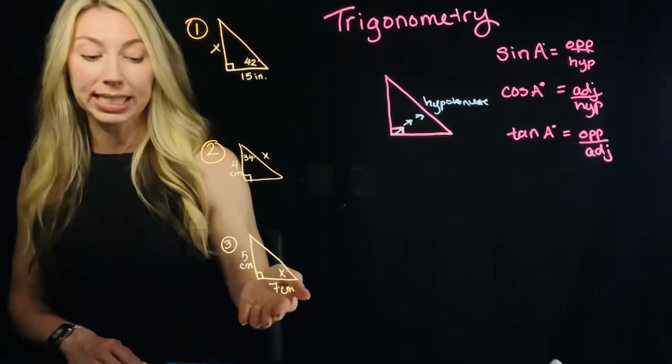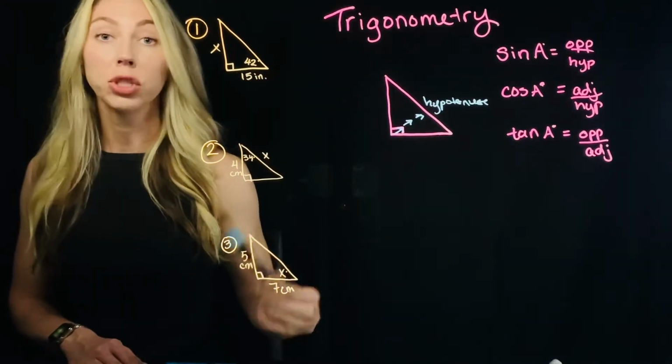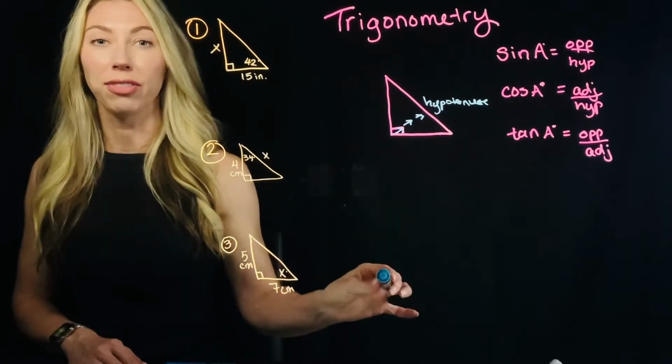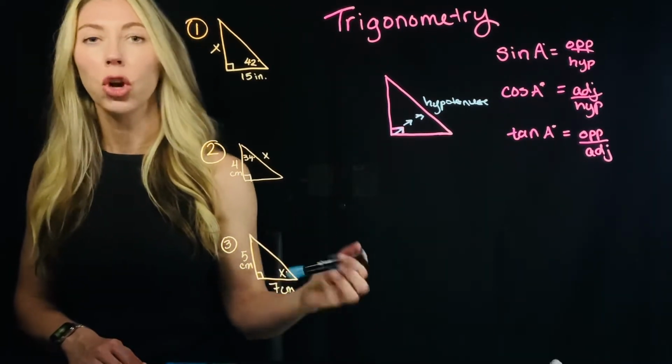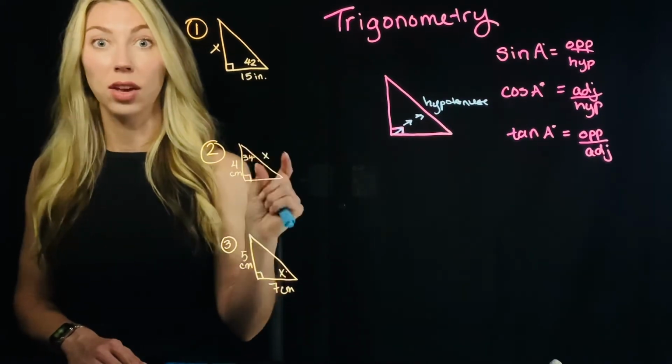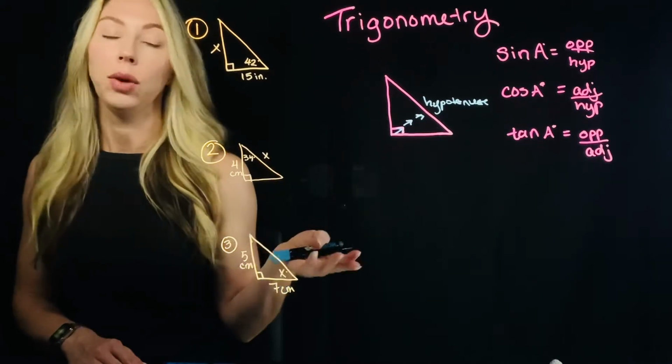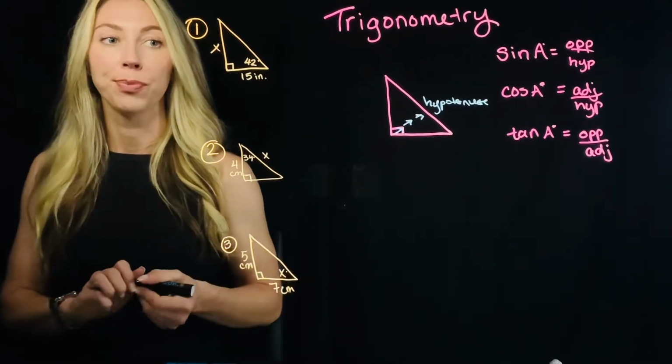So I have three example problems here that I'm just going to set up and solve, but I'm not actually going to get the final answer. To get the final answer, you can just take what I've set up as what the answer looks like, type that right into your calculator, and it will give you your answer.